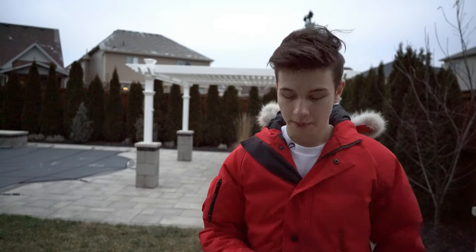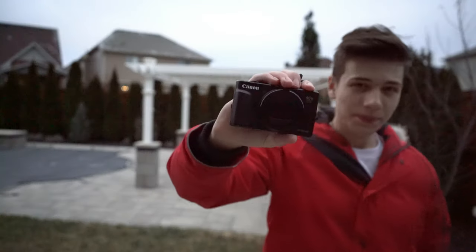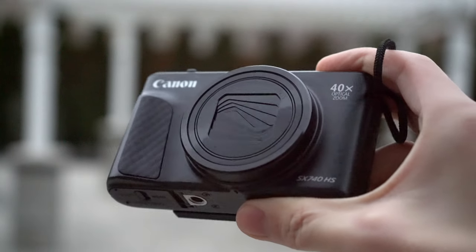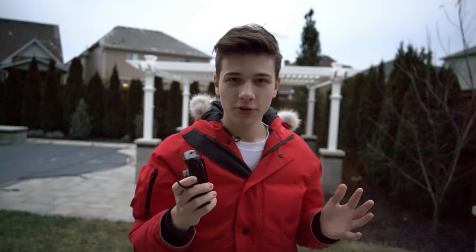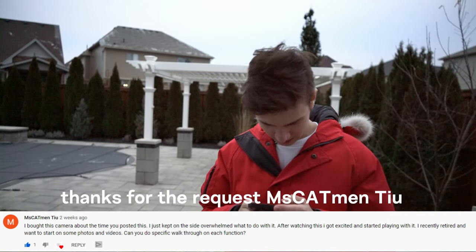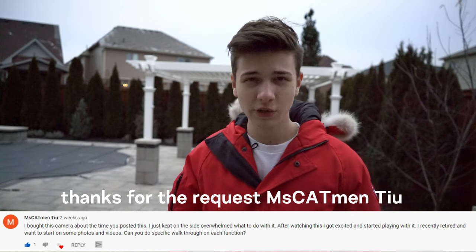But today we're going to be talking about this camera right over here. This here is the Canon SX740HS, and what I'm going to be doing is going through every single mode on this camera, just like a little quick walkthrough, talk about what each mode does, just to get you going a little bit with this camera, as requested by one of my viewers, which was MS Catman 2E.